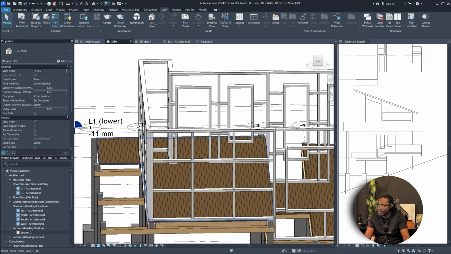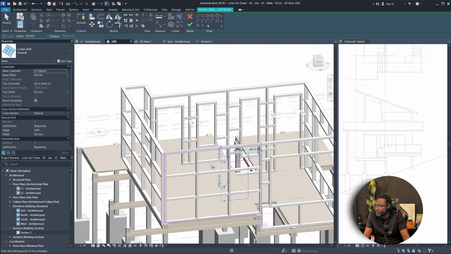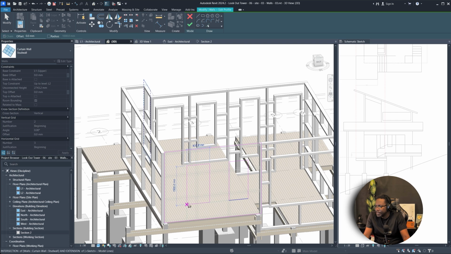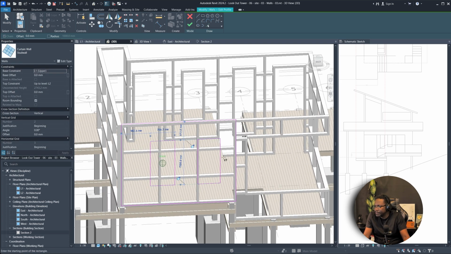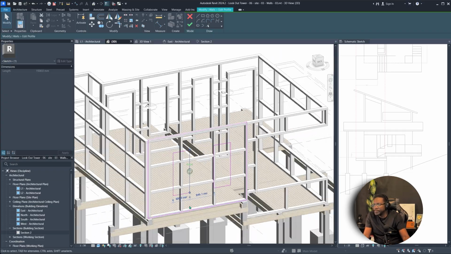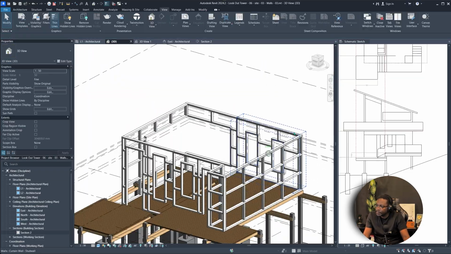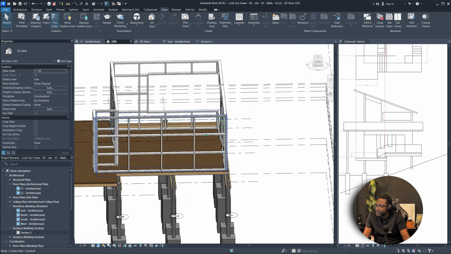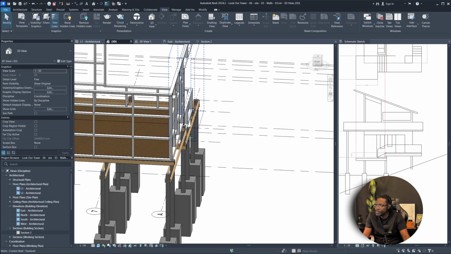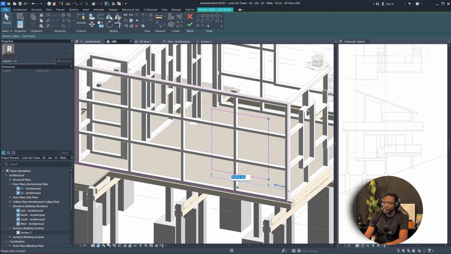Okay, we could add 2 windows here. So let's do that. Edit profile. And remember, we're just adding the windows for now, and then we will modify them later. We're making all of them 600 millimeters wide. And then for the back, we're going to do the same thing again. We're just going to add maybe just 1 window here, and we'll make that twice as wide. So we will make this one 1200.